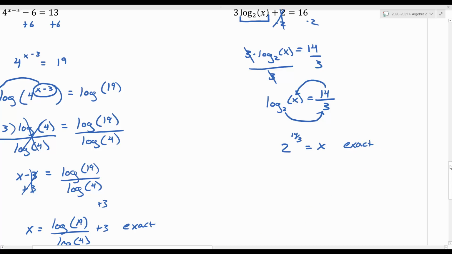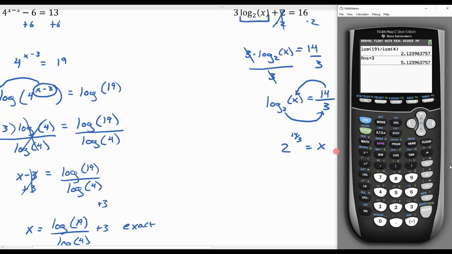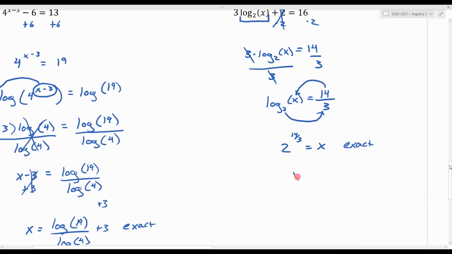Now I need to get my approximation, so I'm going to approximate to 3 decimal places. So I'm going to take this and put it into the calculator. So I'm going to say 2 raised to the 14 over 3, right? And you notice in your calculator, it puts it all in the exponent for you. That's what you want. Then hit enter. So we got 25.398. I'm looking at the next number. It's a 4, so it's going to stay an 8. So 25.398. And there we go. This is approximate.